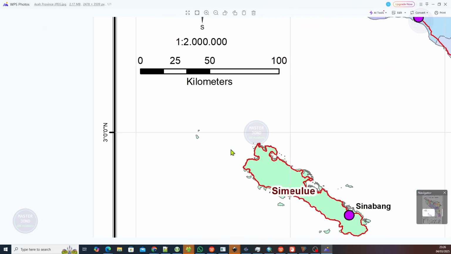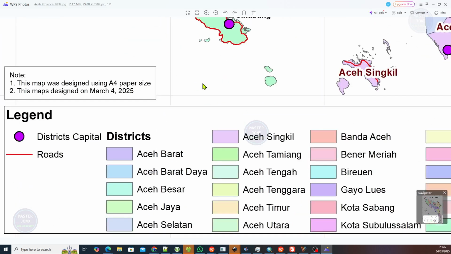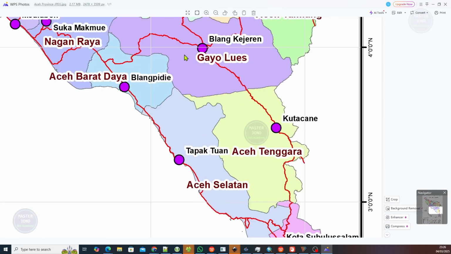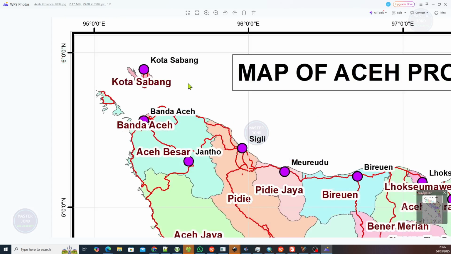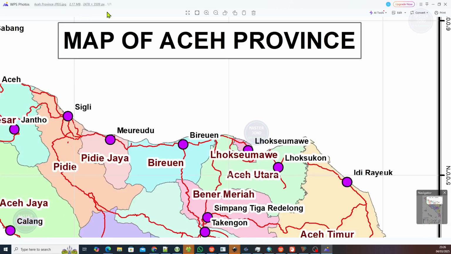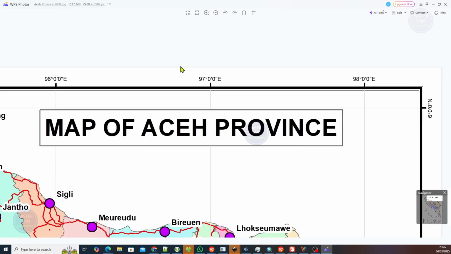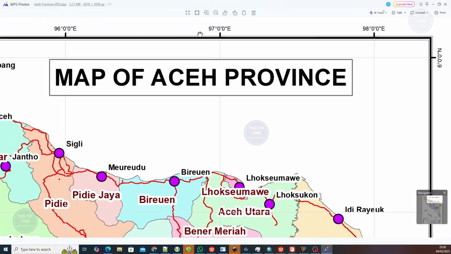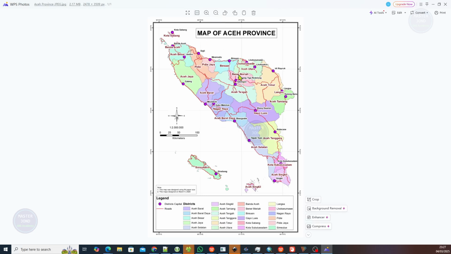Look, good, just the actual size. It is sharp enough because this is 300 dpi. Okay, and we can close it.